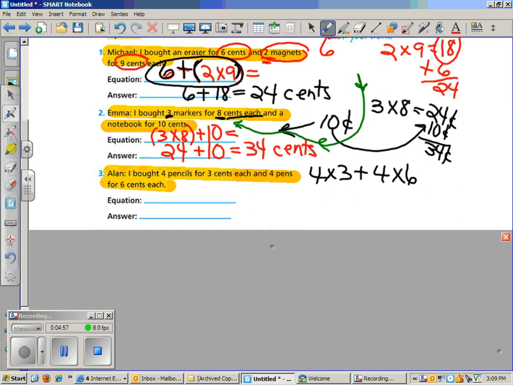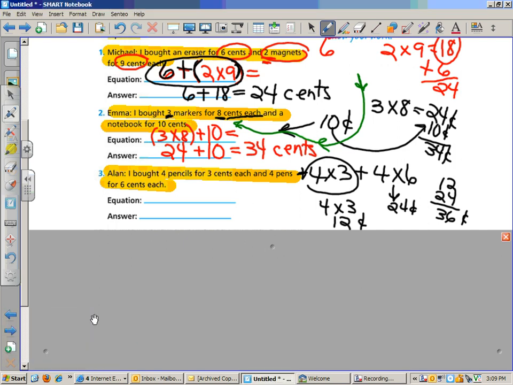When we look at a situation like this, if you just went straight across the way, what would happen? Would it be the same product or not? But getting away from that, some of you are going to recognize, well, first you'll do the 4 times 3, and you'll have 12. And that's going to figure out how many pencils. That cost 12 cents for the pencils. And then 4 pens at 6 cents. That's going to cost you 24 cents for that 4 times 6. And then you'll take the 12 cents plus the 24 cents. And you're going to end up with 36 cents. So you're kind of just jumbling all this work together.